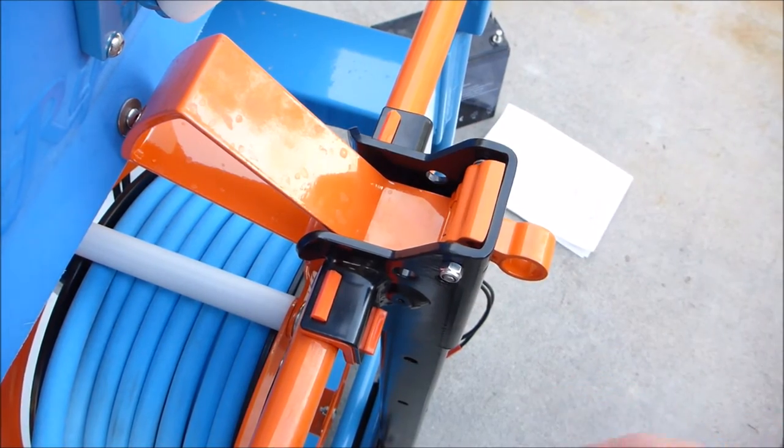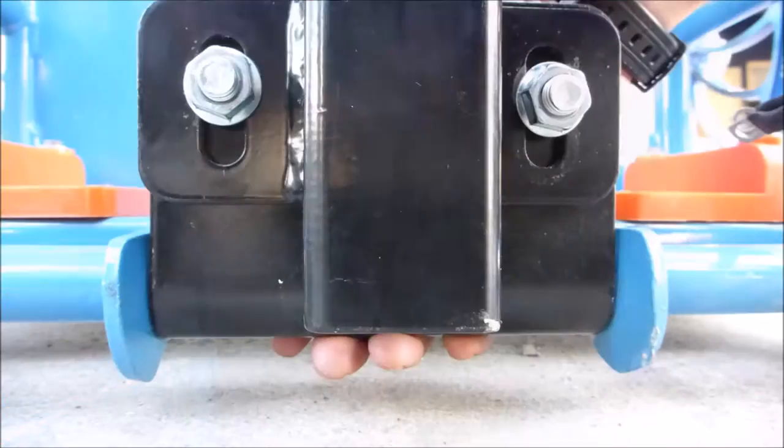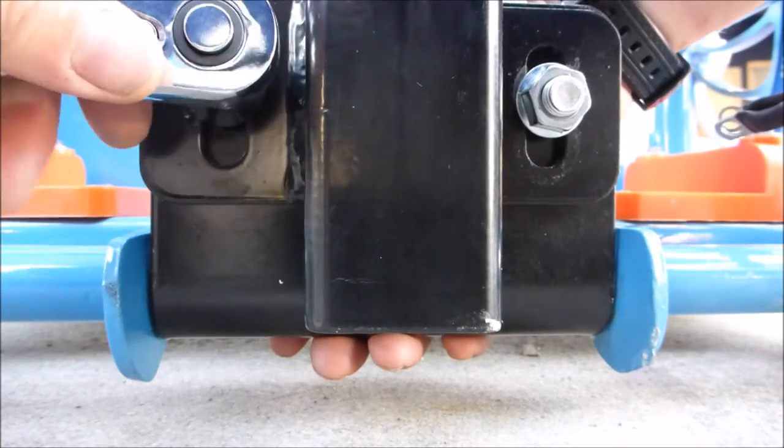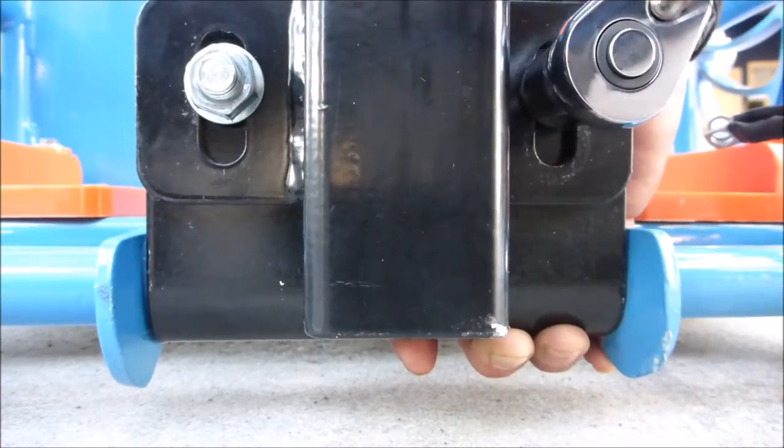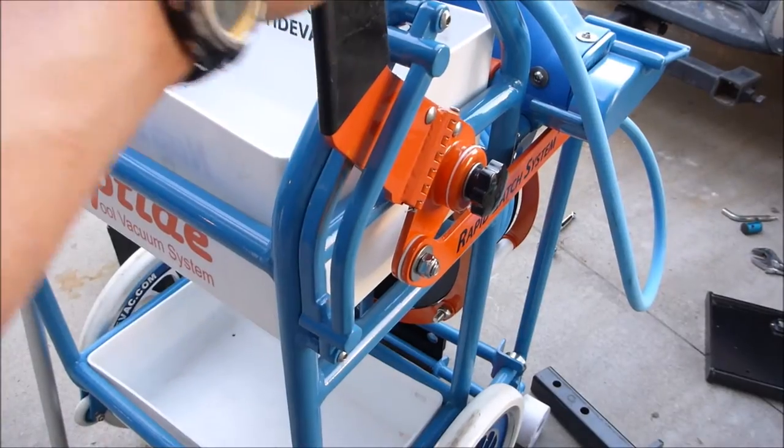I'm going to tighten the bolts on the bottom. Now we're going to pull this plate up on the bottom and tighten those bolts. I'm using an 18 millimeter wrench here. Now we want to unlock it by pushing on this tab and we'll push this handle back and unlock it.